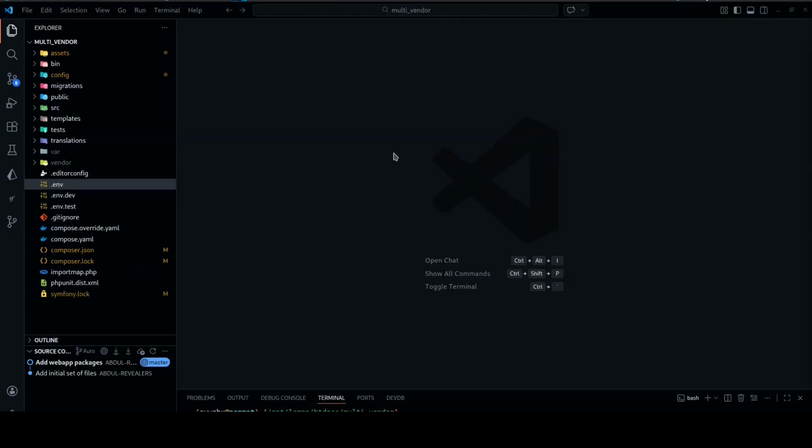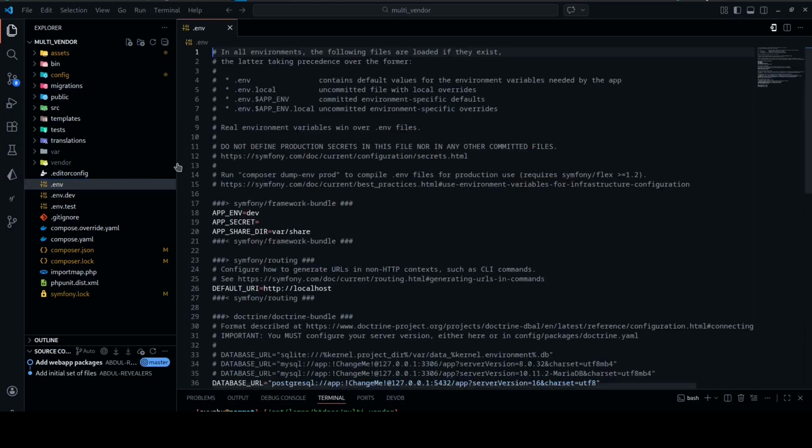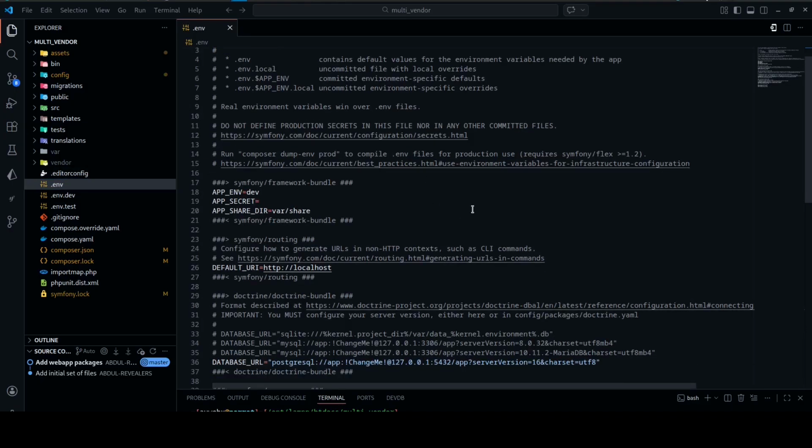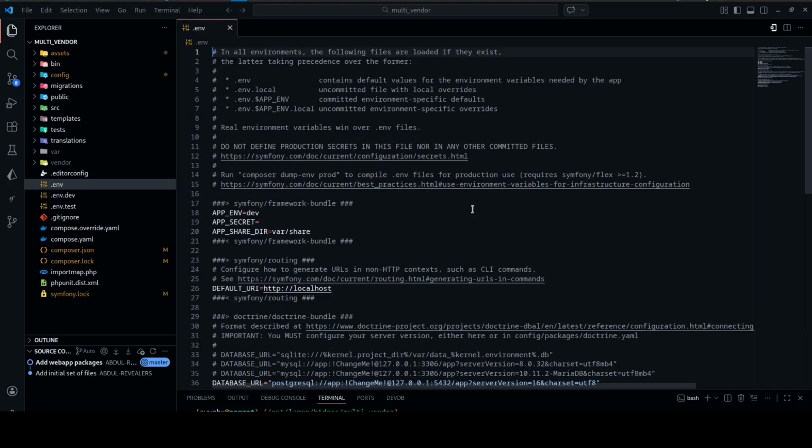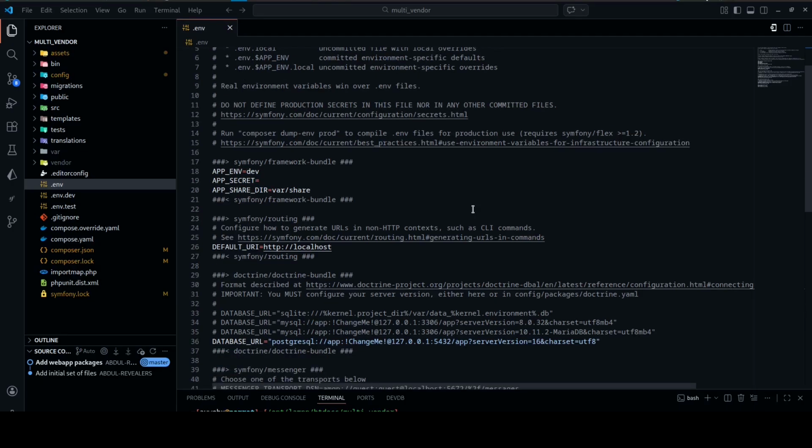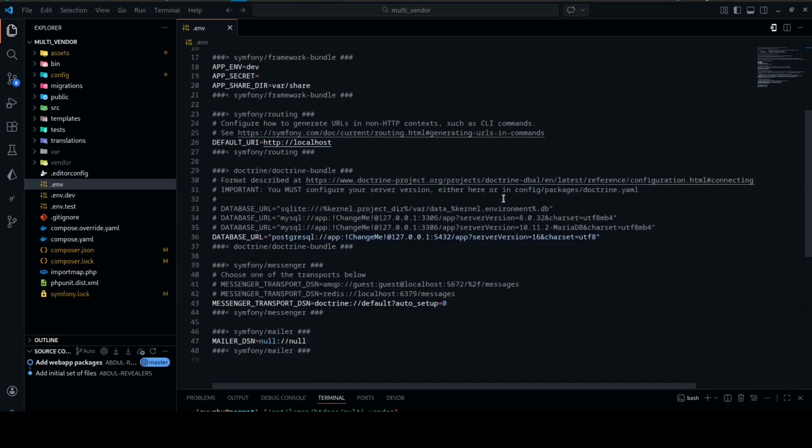All right, in this lecture we are going to understand the file which is the environment variable. So I'm going to open it. This environment variable, we are going to be using it to store some variables that we are going to be using as global variables. Some of the examples are database connections.